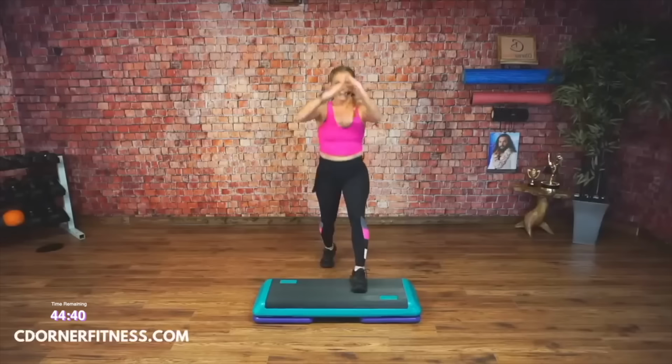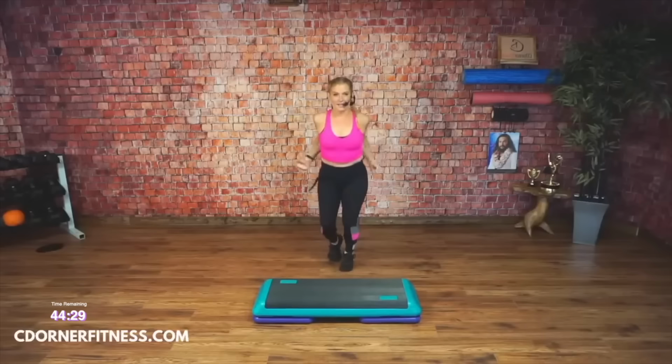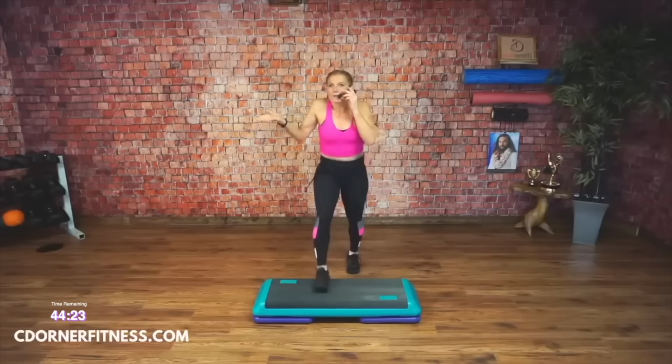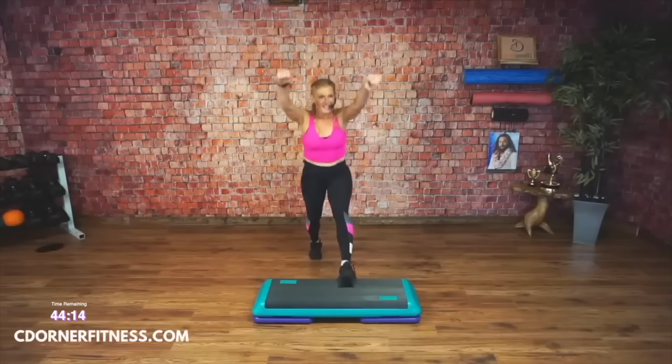Triple knee. Basic left. Basic left. Me too, Paula. Just makes me want to move. Come on. Let's go. I'm like, this is really fast. Keep going. Come on. But that's what we do. Right? I told you. Basic fast. Let's go. Good. Four more. Four. Three. Two. Triple knee.